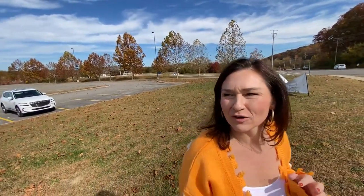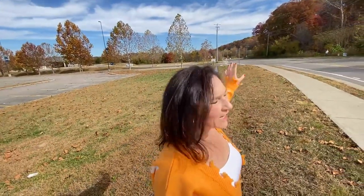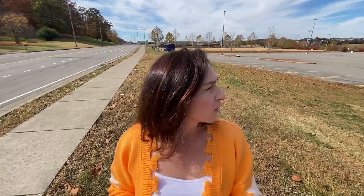However, if you look closely, you're going to notice some things. First of all, it's huge, which Karnes is big too, but this road. So Hardin Valley is right off Hardin Valley, the road, and you've got tons of new construction and tons of untapped land. Now Hardin Valley has kind of exploded. And if you look closely way back over there, you're going to see houses built around the 2000s, which is kind of when this area started to explode. So this is definitely up and coming.